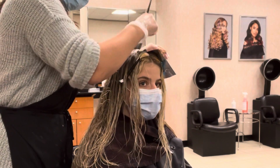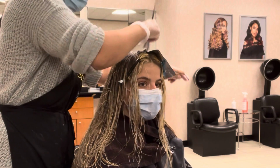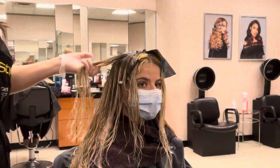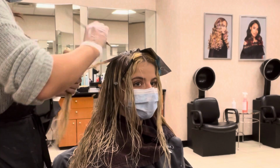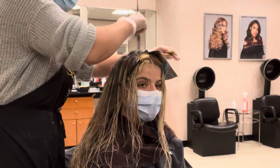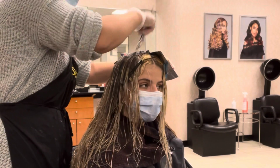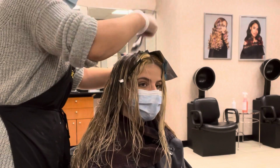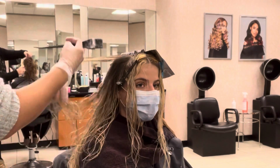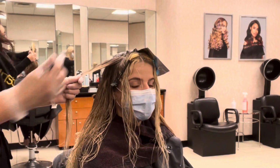And I'm going to go around the entire head, and I'm using a foil on the top here so that as I'm painting on this root formula, it doesn't overlap and get onto pieces on the other side of the head that I don't want it to get on. It just gives me a little more control with where I want this color to go. So just one foil there is really helping keep it all neat. And I'm going to go ahead and paint this root formula all over.